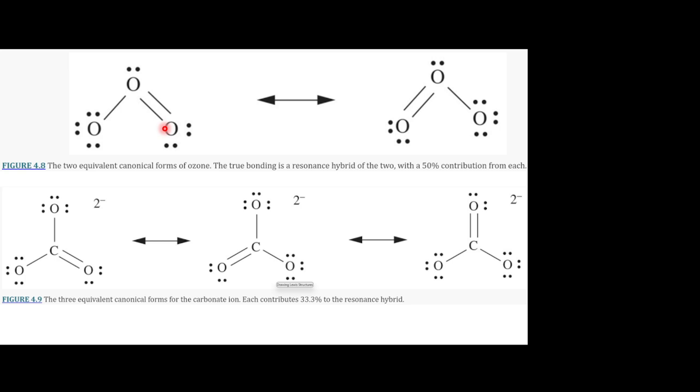Would you expect that to be as likely? No. And so that's a lower contribution usually. It means they're still the sum of, but it may only be a 20 versus a 50% contribution. So there's some negative charge on that carbon, but it's not as much as you would see on the oxygen. Okay? All right, so there are 3 forms right here. Notice they're all similar in terms of likelihood, and so this would be like a 33% contribution for each of these. Is everybody okay with this so far?